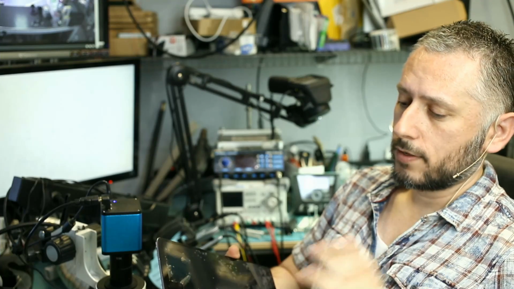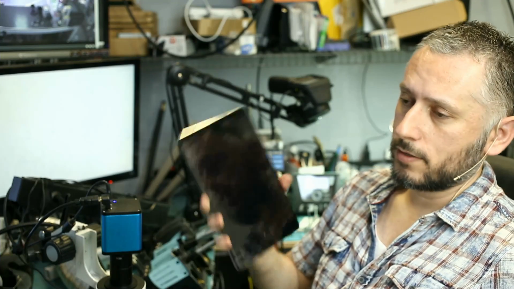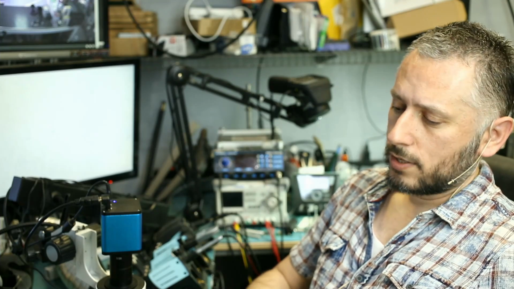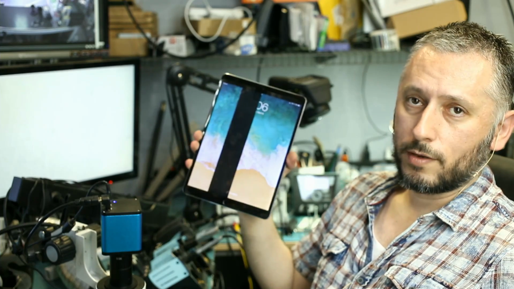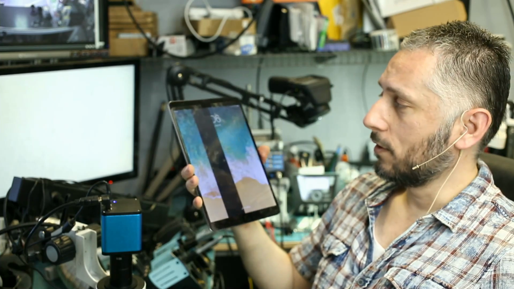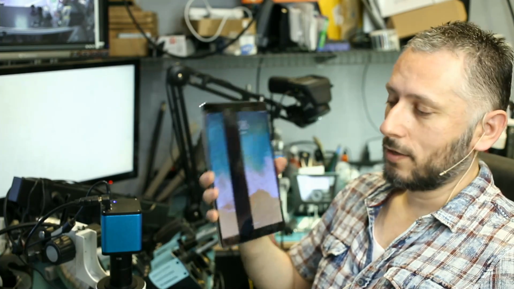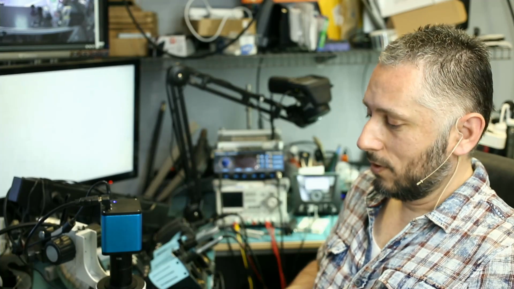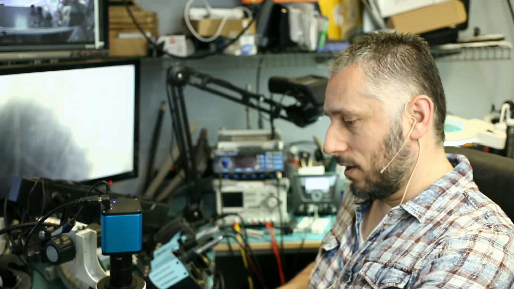Now, I do not know if the customer has important information inside or he's fixing it for the sake of fixing this tablet, because it's not a cheap tablet. But either way, the tablet is now fixed. We just have to call the customer and let him know that his screen is not good, and if he wants us to change the screen. If we do not change the screen for him and he wants to do it on his own, he may have to send this back to us again so we can replace those diodes again, or whatever the case may be. So I think he's going to make the smart decision and ask us to change the screen for him.